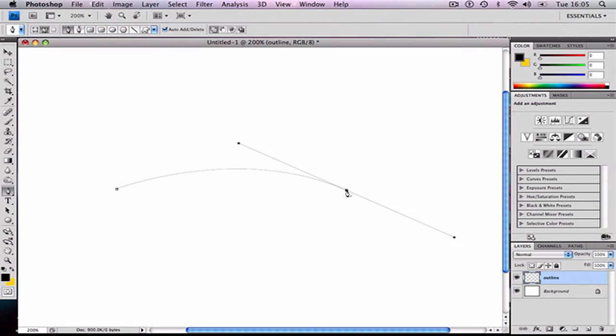So you hold Alt on this middle part, that's all you hold, and then click on the middle point. It deletes one of the anchor points there and leaves you with one. If I undo that and join it up with that, look what happens. It makes a stupid little loop right there. When you delete that anchor point, after you've clicked the middle bit while holding down Alt, it leaves you with one, and guess what happens? It joins straight away, and you can drag that down like that.